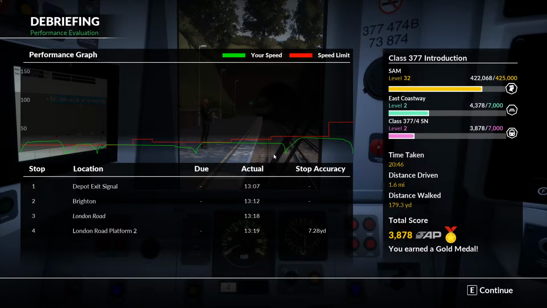I'm not a huge, massive fan of modern traction, as it were. But in all honesty, the route itself looks beautiful. Like, I mean, the scenery is great. The train's detail is great. It looks like a 377. It's got all of the correct details.